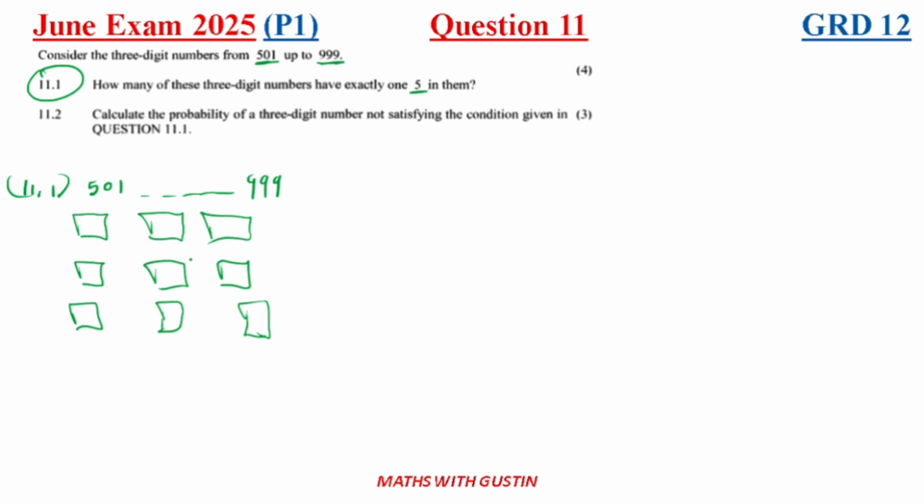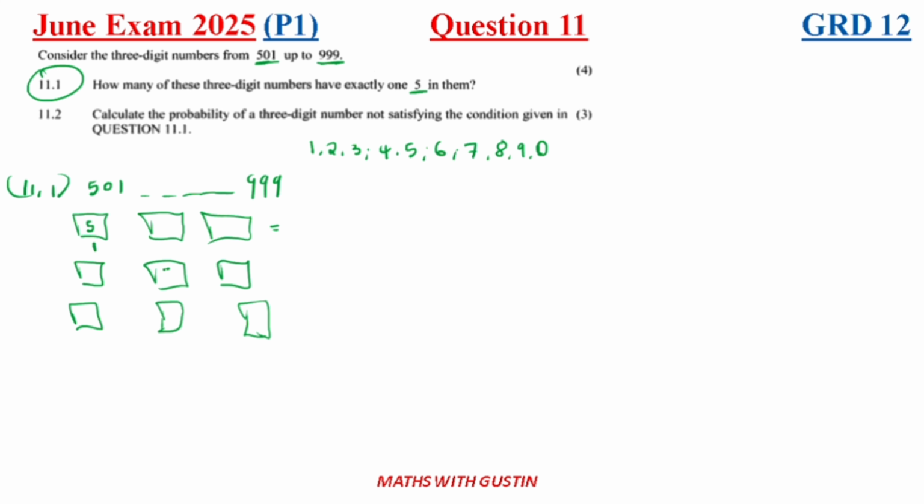So now we have 3-digit numbers here, starting with 5. Here you can start only with a 5. So how many numbers can you put here to form a 3-digit number? Remember, the numbers that we have are 1, 2, 3, 4, 5, 6, 7, 8, 9, and then 10, which is 0. Right, so these are the numbers that you have. Here you will only have one choice, where you put a 5.